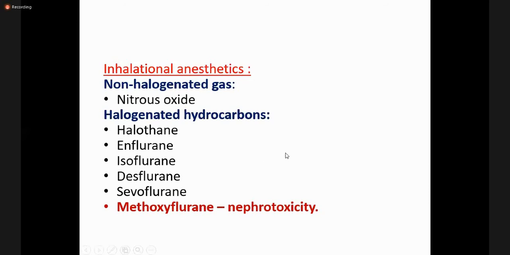Because if a patient has a neurological problem, we have to be very, very conscious to select a drug that is not going to disturb the neuronal activity. The same applies if a patient has liver disease or kidney disease.